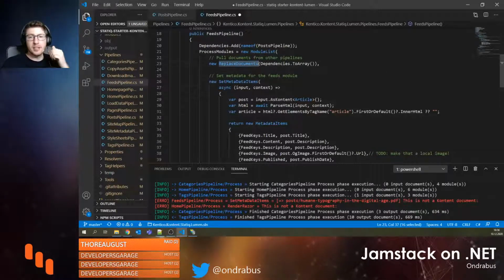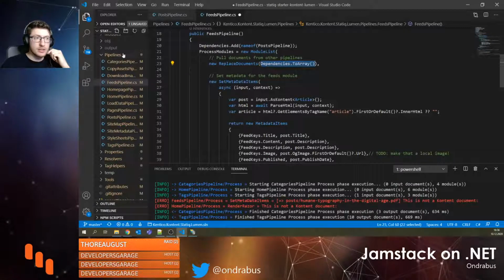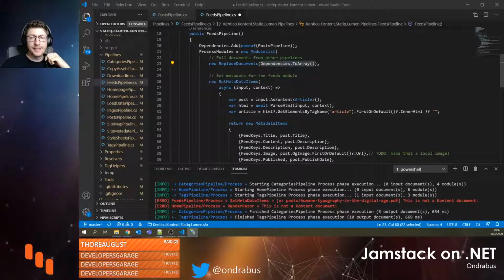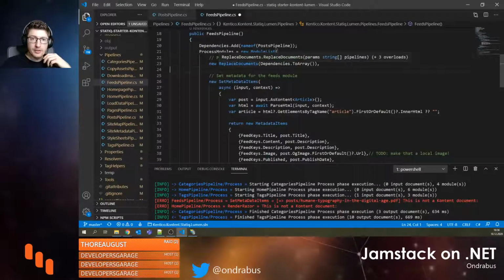So this replace documents basically takes whatever is in here, whatever is in the pipeline, and returns that as documents.